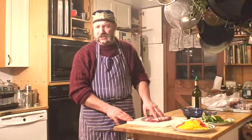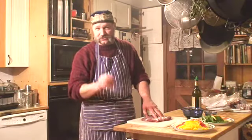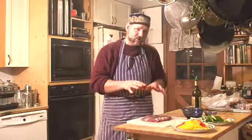It takes a little bit of getting used to. Rare isn't what the French would call blue, which really is raw inside, but it needs to be just kind of blood warm temperature. Rare is slightly hotter than that. And that's really what we're going to do.